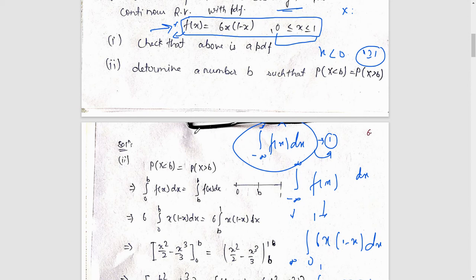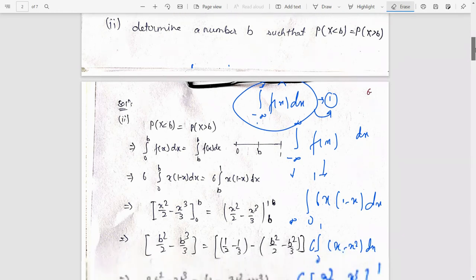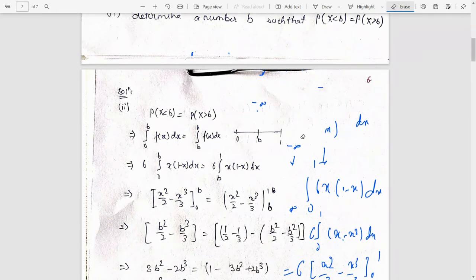I told you specifically to calculate it from minus infinity to infinity, but here you know that this PDF is defined for 0 to 1. So obviously for minus infinity to 0 it is 0, and from 1 to infinity it is 0. Let's say this is a number line, so this is 0 and 1. There is some function between 0 and 1, otherwise it is 0. You have to take this range during the integration also. I think this part is clear, how to prove that f(x) is the probability density function.